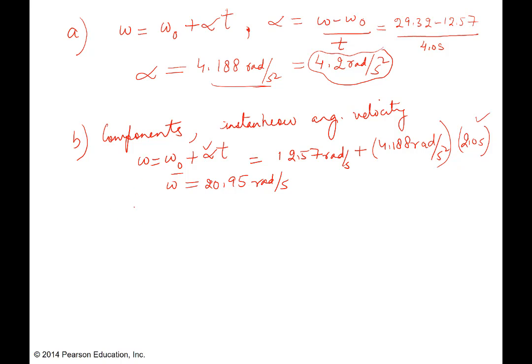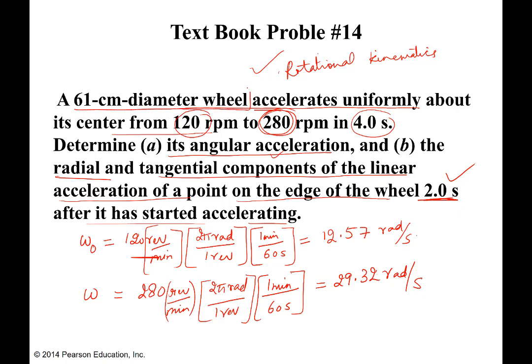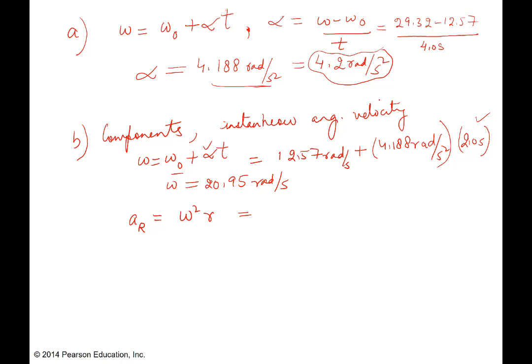And then the radial component of the acceleration, which is also a_c, is equivalent to omega squared r. So r is given. Let's read the question again: a 61 centimeter diameter wheel. Students often make this mistake. You are not given a radius, you are given a diameter. So you divide this, 0.61 if you're converting into meters, divided by 2 is the radius. So be very careful to read the problem carefully. Then go ahead and substitute 20.95 radians per second, whole squared, times 0.61 meters over 2 because the diameter was given. When you multiply this, pause your video here and then go ahead and start solving.